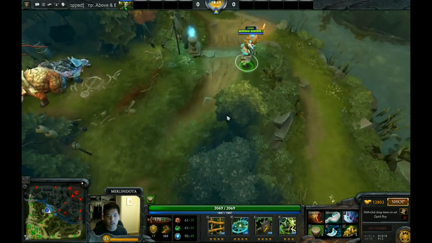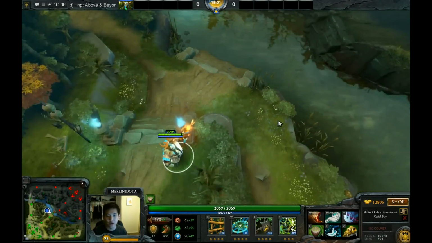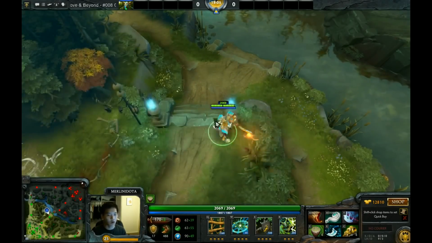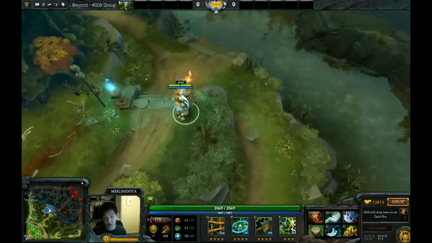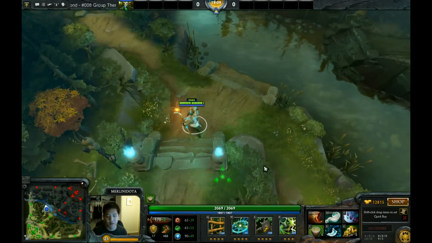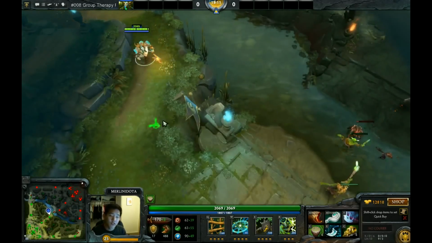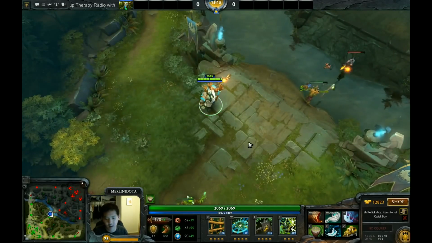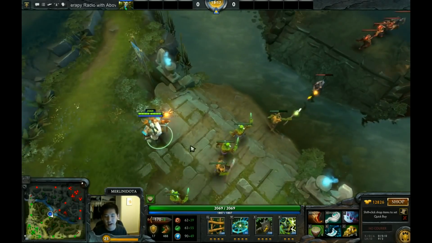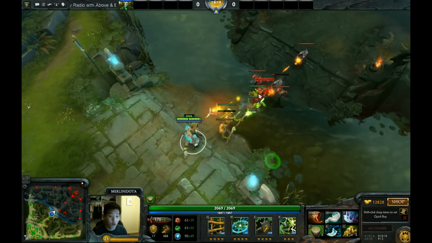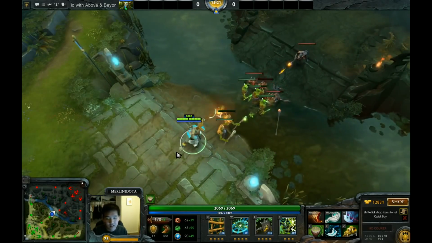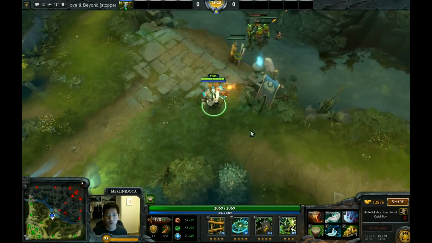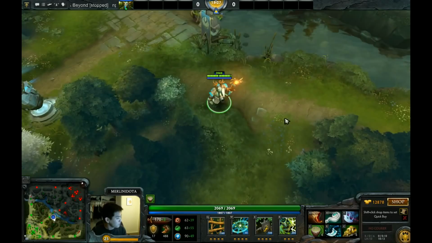If I really want to stand in this position, maybe I'm looking to gank someone or waiting for someone to come up the hill, I can just go here and then shift H and then I won't move. If there's any enemies around, I still won't follow them, just because I want to be uphill. Or if I get ruptured by Bloodseeker, or if I get mana leaked by Kotl and I want to lose a gajillion mana, then I'll just press H and I'll still attack, which is more useful than just sitting there doing nothing. But at the same time, I'm not losing a lot of mana. So I'll press H sometimes just for things like that.